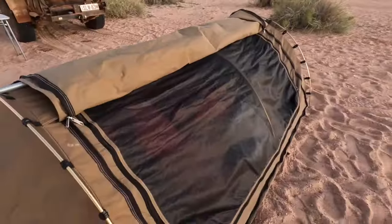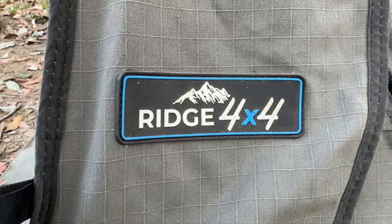We have been living in the Ironman 4x4 swag for the last 52 nights. There are 5 things we love and 5 things we hate about this swag. We have slept in a swag almost full time for the last 2.5 years. We started out in the Southern Cross canvas swag, then we moved into the Ridge 4x4 swag, and this season we are testing out the Ironman 4x4 double swag.